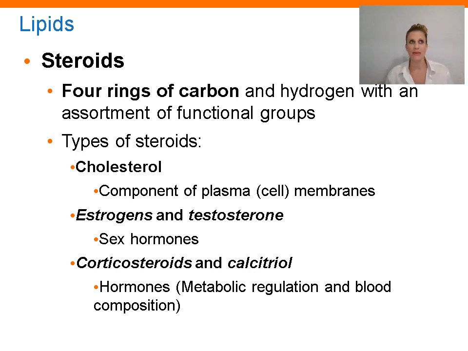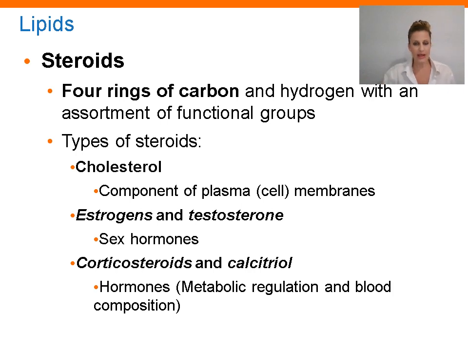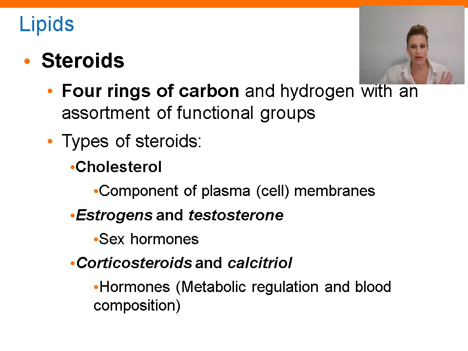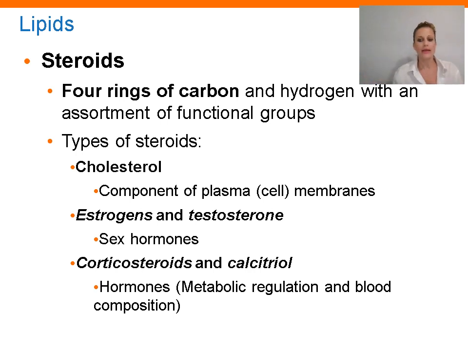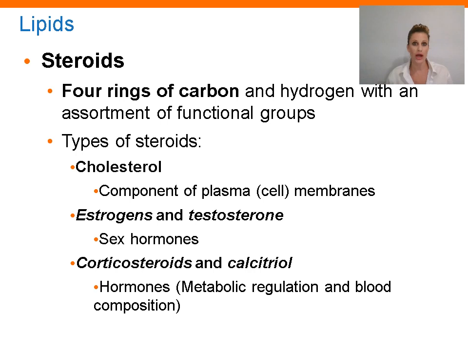Different lipids are used for different things. Lipids can be used for energy — if we don't have sugar to burn, we can burn fats instead, and in that case we would be using a fatty acid. So fatty acids are the lipids that we use for energy. When we have plenty of energy and we want to pack it away and store it for later, we'll convert those free fatty acids, like one single fatty acid chain, into something called a triglyceride. That was the last thing we talked about at the end of part two.